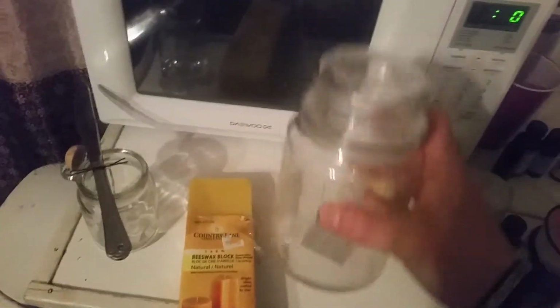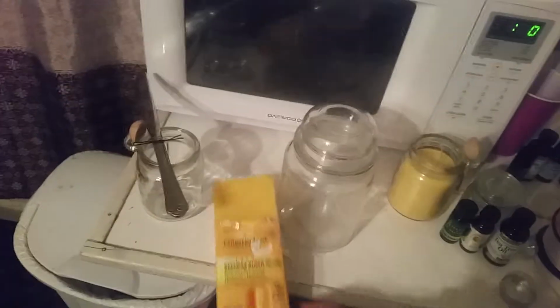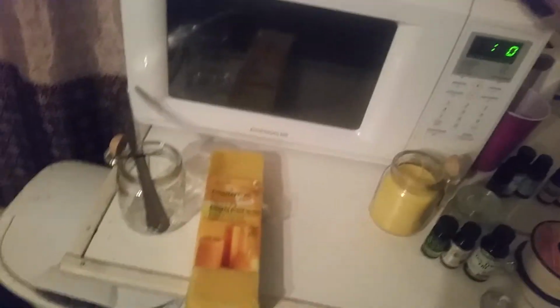Now, depending on how much wax you need, you have different sizes for your candles. If you want to fill up a container this big, you're probably going to have to use an entire block, close to that. If you want to fill up a container this size, which I just did, you're probably going to need about a quarter of this to fill it up, along with the tablespoons and everything else.